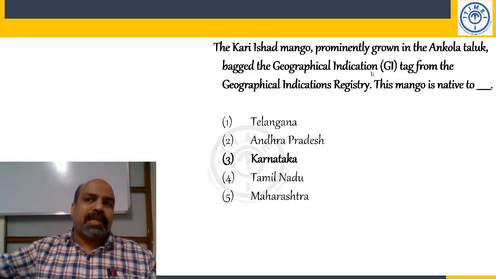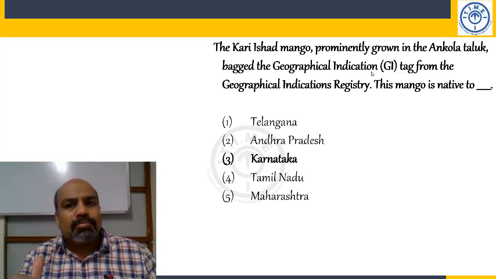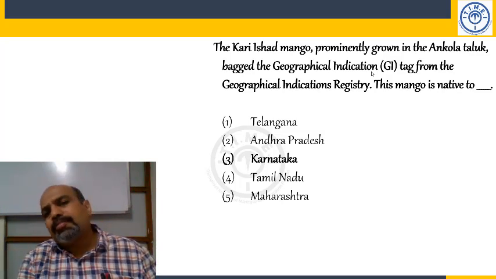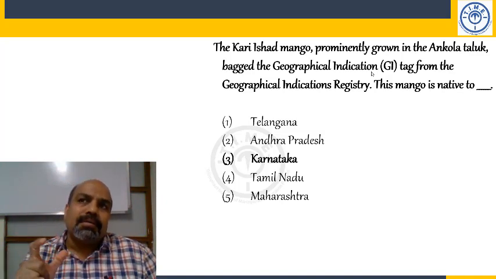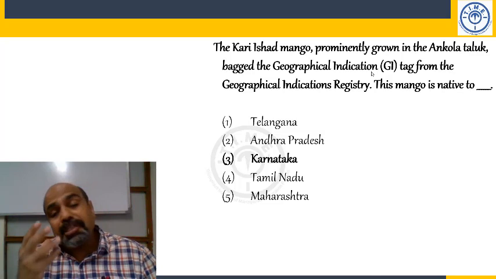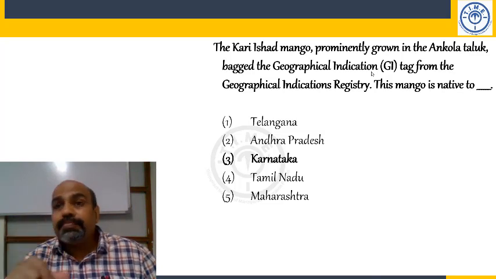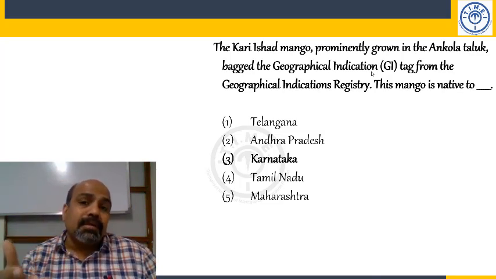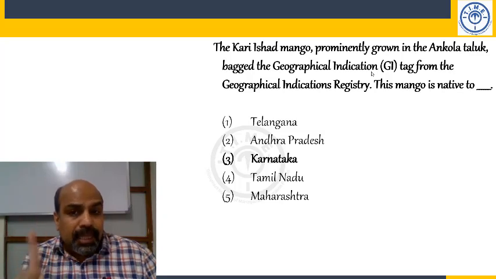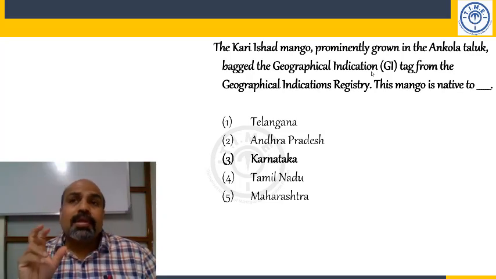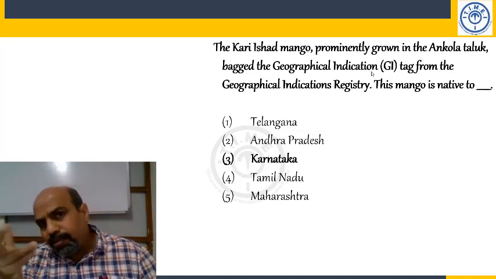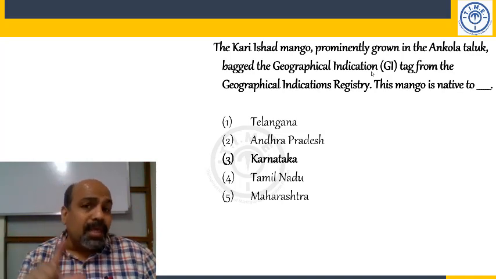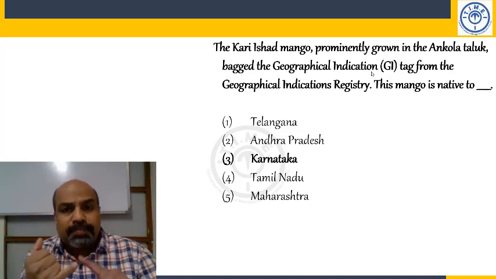See, there are a lot of mangoes that have GIs, that are pretty popular, grown in certain specific places. Like, you have the Banganapalli mango. It comes from the village of Banganapalli in Andhra Pradesh. You have Malihabadi Dasheri. Dasheri is a lovely kind of aam, very juicy. Malihabadi Dasheri from Uttar Pradesh. Then you have Gir Kesar, K-E-S-A-R, Gir forest, you know, in Gujarat? Gir Kesar from Gujarat, so I've named three.